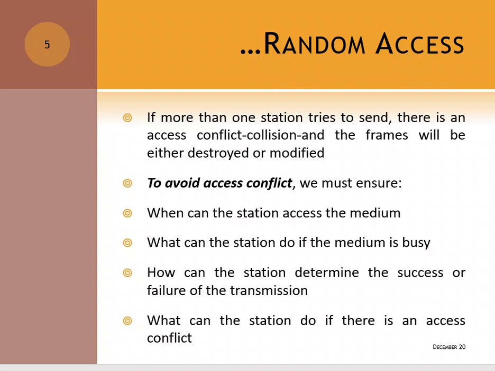Okay, to avoid access conflict, we must ensure when the station can access the medium, what can the station do if the medium is busy, how can the station determine the success or failure of the transmission, and what can the station do if there is an access conflict. Okay, so untuk mengelakkan access conflict, maksudnya dua ataupun lebih station, okay, device menghantar data pada satu masa yang sama. Okay, dia ada beberapa isu lah.